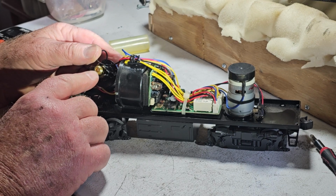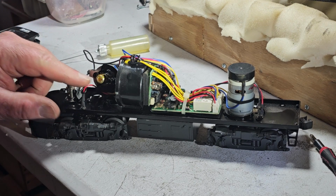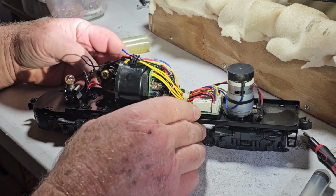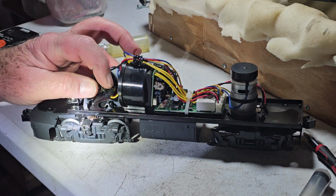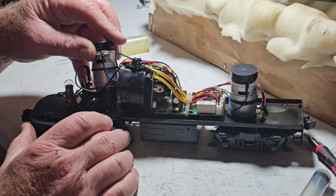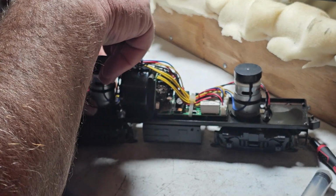Oh, look at that. So that's got a much larger gear than the Lionel FT. That's almost as big as the Lionel PA, so that's impressive. And again, the grease in this one's fine, so I'm just going to put a little in there, call it good. But I don't know if it'll show. You can see that square right there where there's only one way for it to go back. And that makes it really, really easy to maintain. Pop it right back in there. And the wires out of the way. Wind it right back down in there.